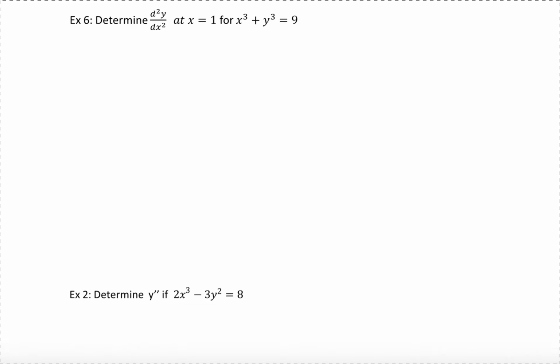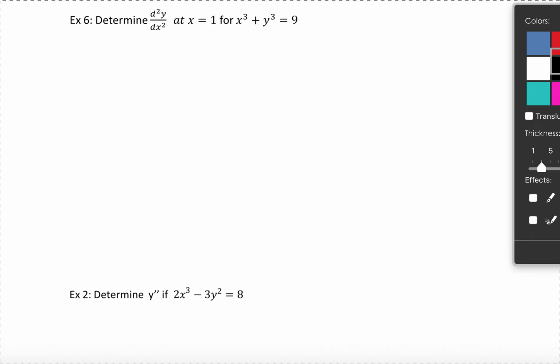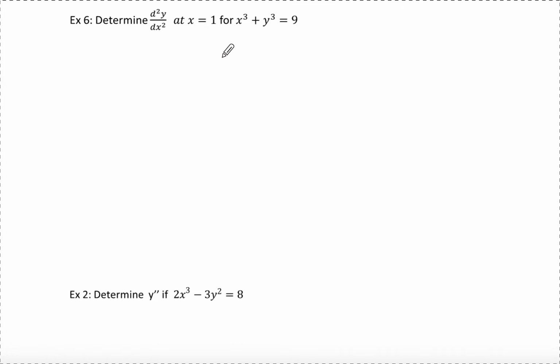All right. So what if we want to find higher order derivatives, though? What if we want to find something like a second derivative at x equals 1 for this function? Well, we always start by taking the first derivative. I see I have x's and y's together, so let me go ahead and do this implicitly. The derivative of x cubed would be 3x squared, plus the derivative of y cubed would be 3y squared dy/dx, because I'm taking the derivative of a y thing, equals 0.